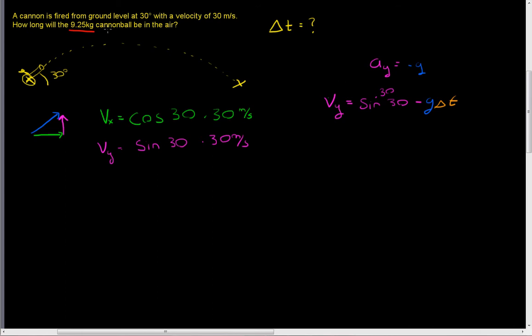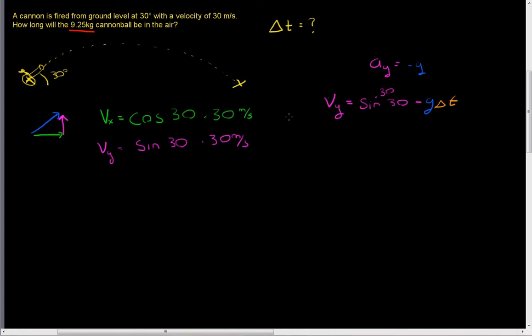Now we want to know how long the cannonball is in the air. We want to solve for the change in time. We could solve for the change in time here. However, since we integrated up one level, we'll only get when the velocity is equal to 0, so we'll only get its maximum height. So we want to integrate up again to the position function. We want to know at what time it starts at 0 all the way back till it hits 0 again, because this is an upside down parabola. Once we get the zeros of this, we can solve for change in time.